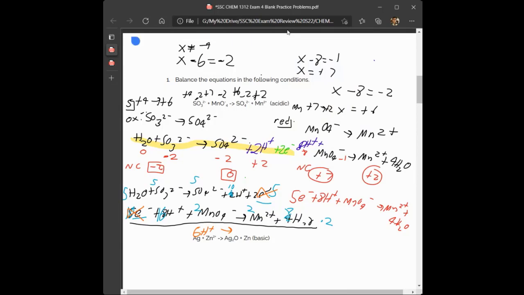And then let's move on to water. Water on the left side has 5 of them, and on the right side there are 8 of them. So overall, 8 minus 5 is going to be 3H2O. Then we can combine the other elements that we didn't use. I see that I have an SO3 2 minus from here, which I can drop down on the left side. I also have a 2MnO4 minus from here. On the right side, I have 5SO4 2 minus, and the 2Mn2 plus, which is right there on the right side.